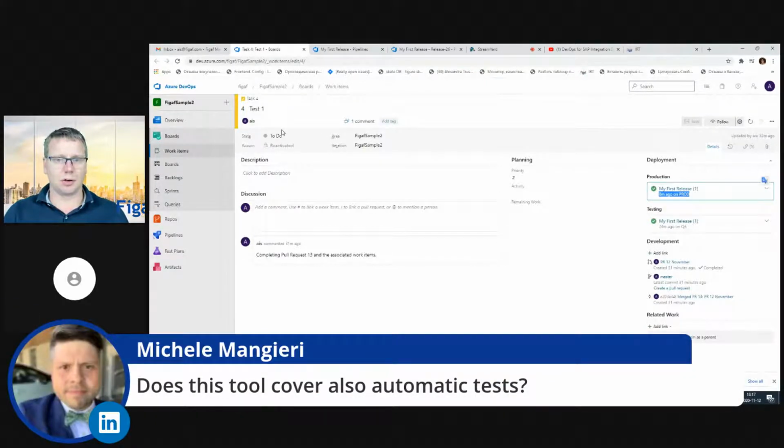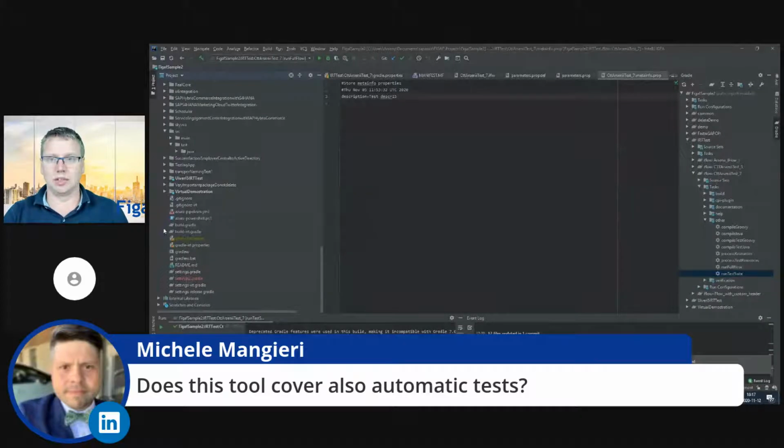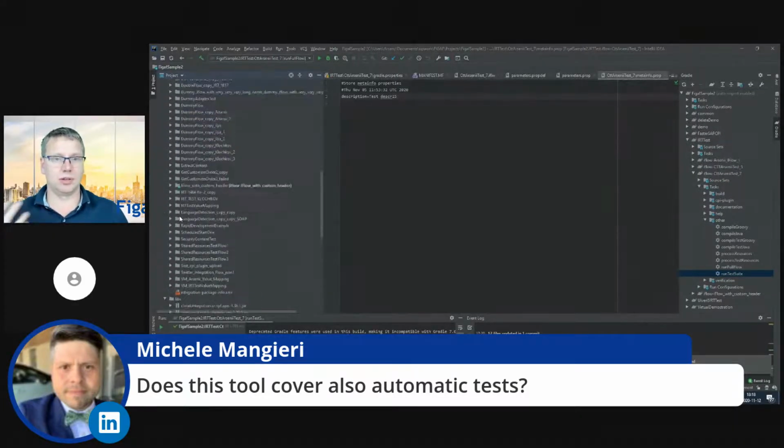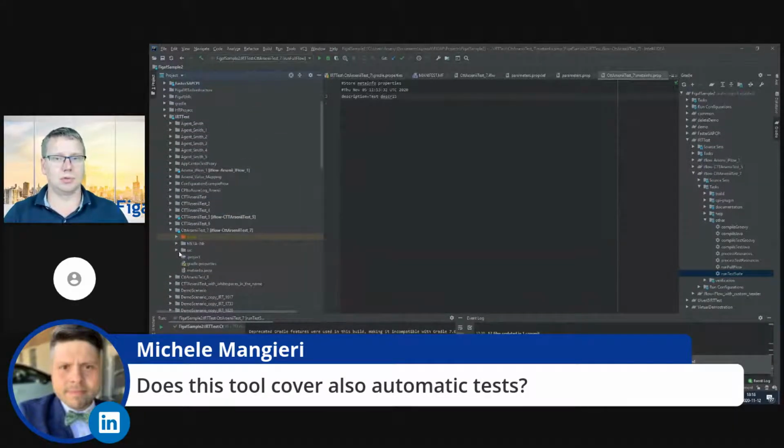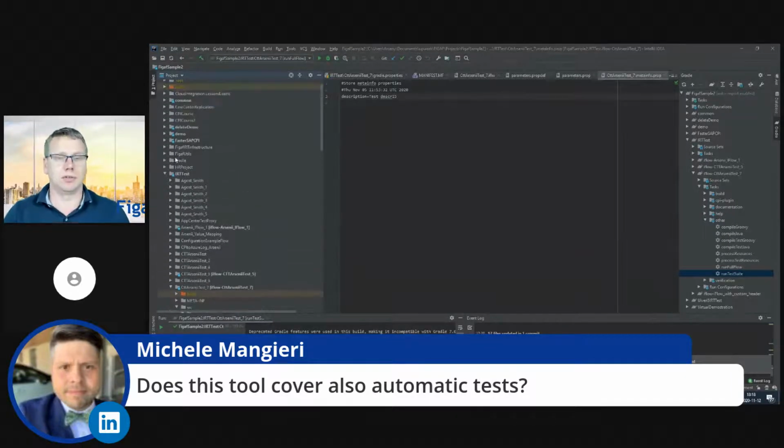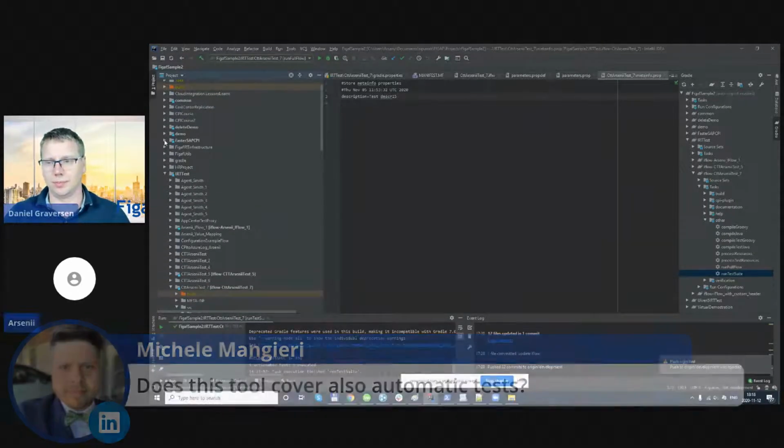Does this cover automated tests? Yes, we are using the Figaf platform to run a lot of your tests because we have all the test automation that you need to create either mock services or other kinds of services. There's a lot of functionality that we're using, and what Arseny just showed here was that with an extra command, he is able to run these tests and get the result into the pipeline here.